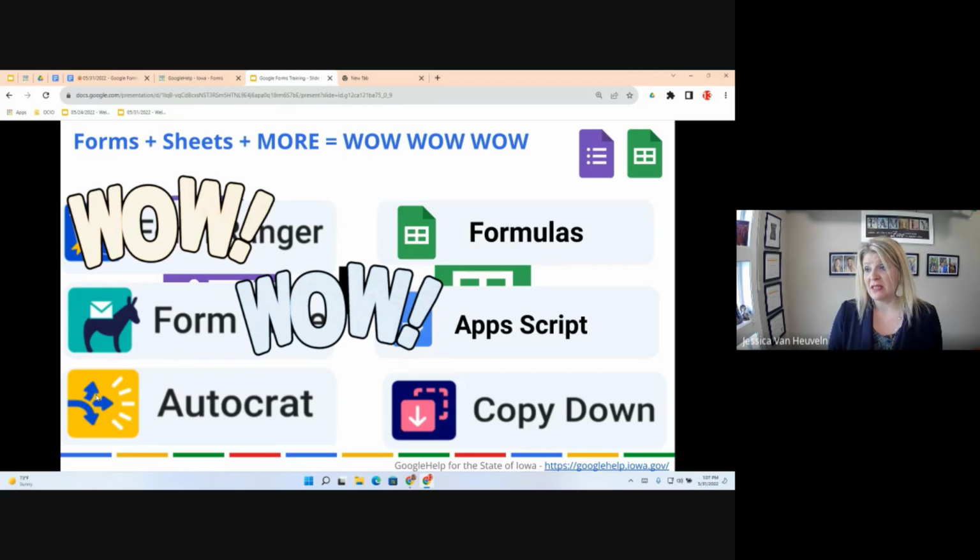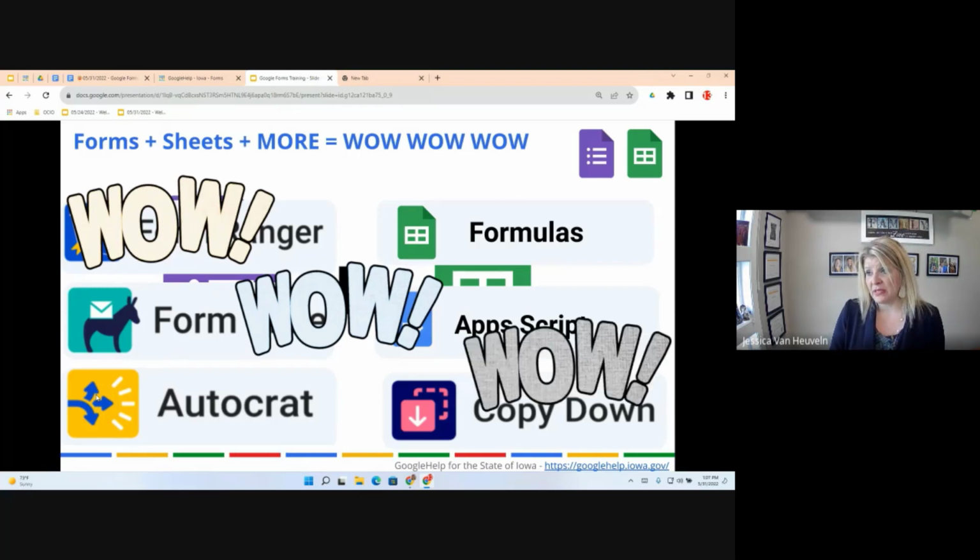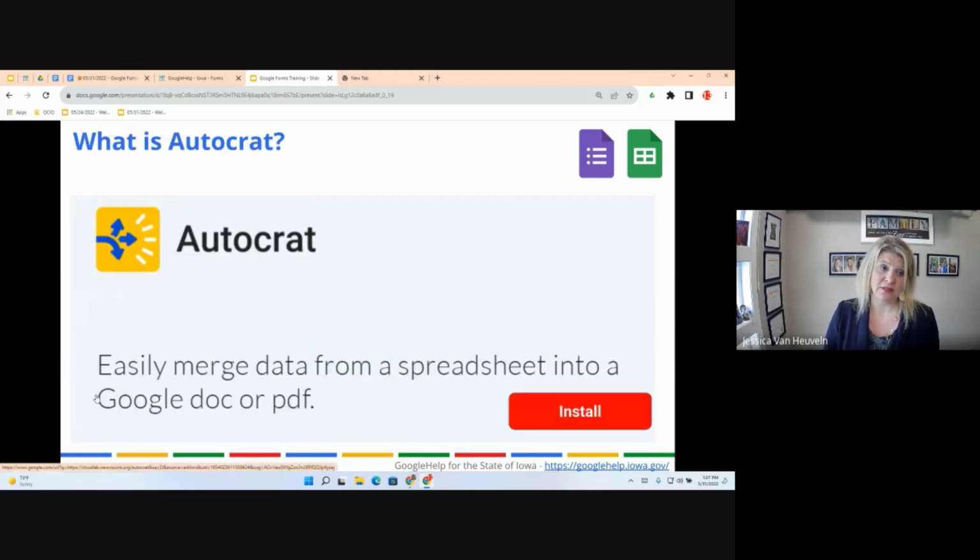So what do these tools do besides give you the wow, wow, wow effect? Let's talk about one of the most popular ones, Autocrat. Autocrat is an add-on that you can install inside your Google spreadsheet. It actually is an add-on that ties to your spreadsheet portion of the form. So I really need you to think big picture.